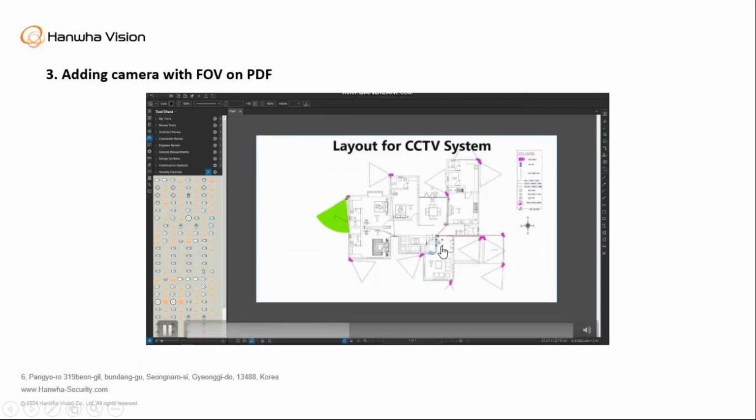So let me pull one dome camera and focus it to the door. So here I change the color of the camera icon to red. Okay. Next, I rotated the FOV. Now, as this is identification camera, it should be focused to the door. So first I ungroup this FOV. Then I make it narrow view.